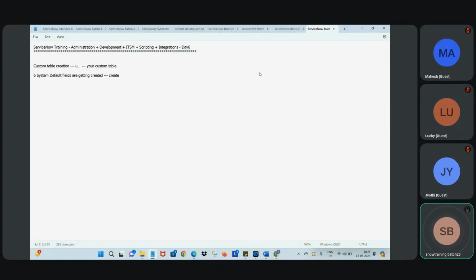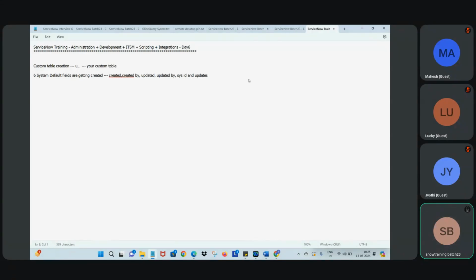What are they? Created by, updated by, SysID, and there is one more, updates. Right. On top of that, whatever the column that you wanted to create in your table, you can create based on your requirement. That we understood.